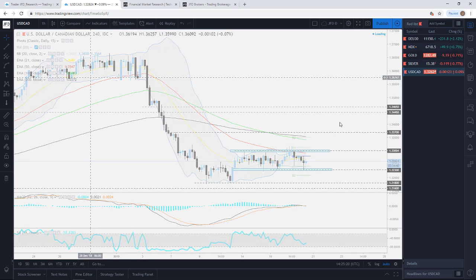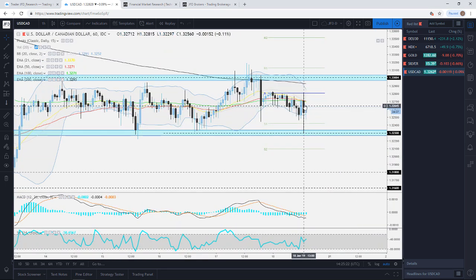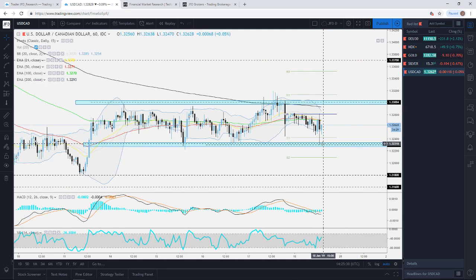And actually, let me just jump into a 1-hour chart. So this drop in the USDCAD, so basically the Canadian dollar was strengthening here and managed to reach this key area of support that I was talking about this morning, where I was telling you guys to watch out for this 132.30 level, and you can see that it managed to get a nice perfect hit, but quickly retraced back to the upside, and now it's currently aiming a little bit upwards.